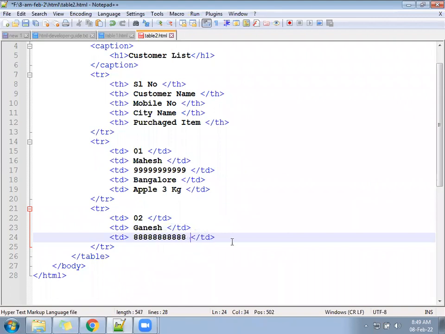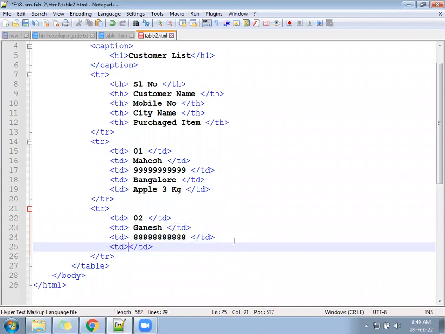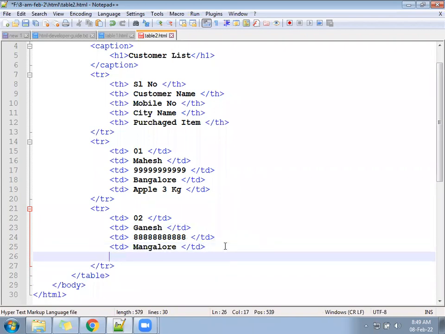Next we can write some city name, Bangalore. We can write one more: what item he has purchased? Mouse, Dell mouse, 5 units.